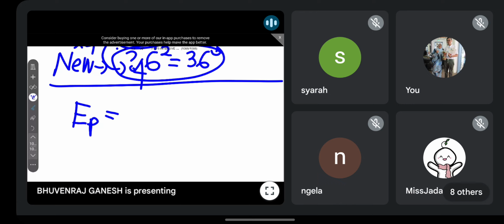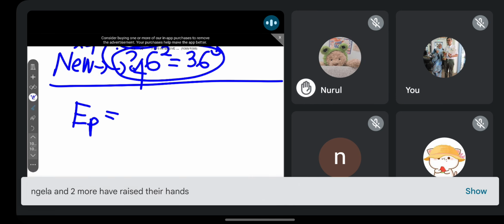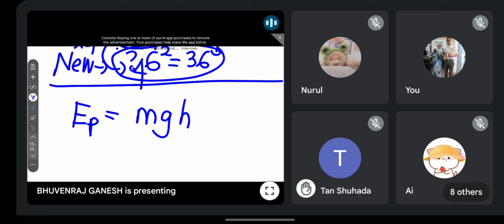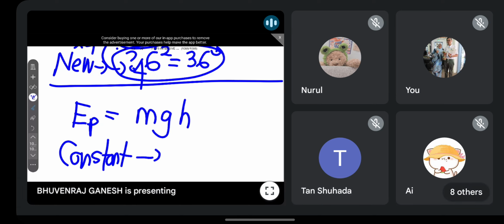How many people here take physics? Can you all raise your hands? Who takes physics here? I mean in form 4. Okay, got. Okay. So I think you all have seen this formula before, correct? I want to test you all one concept. Only one concept I want to know. Can anyone tell me what is the constant in this equation? What is the constant in this equation? This relates to variation also. That's why I involve it.